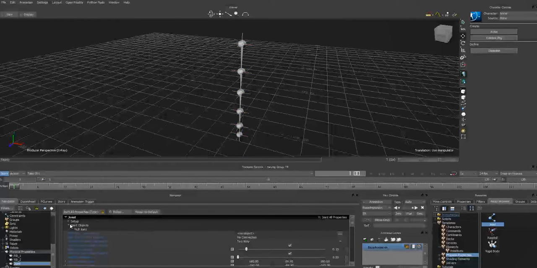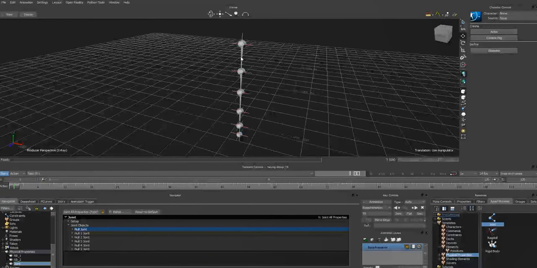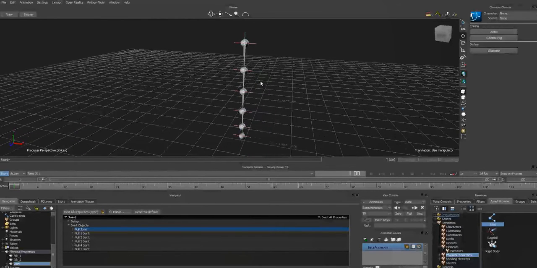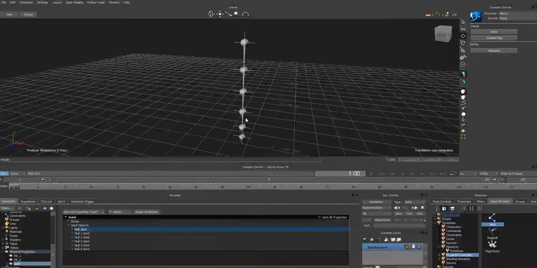It will show you the joint properties, and under joint objects you have null joint 1, 2, 3, 4, 5, 6. These joints are actually invisible, I guess. You don't see them, but they are pointing straight down because you didn't change the rotation of these nulls. They're pretty straight.